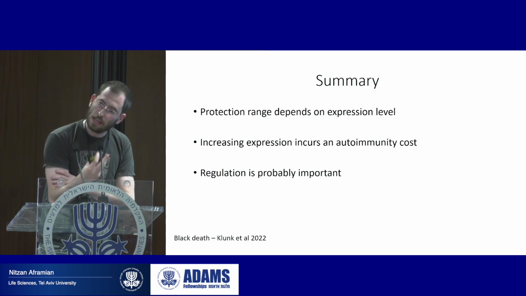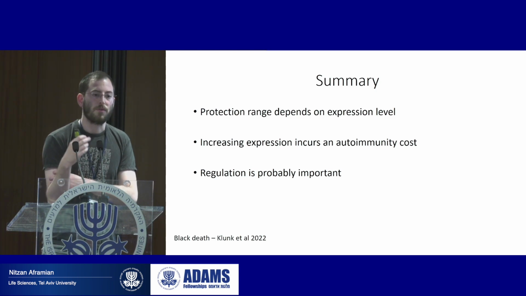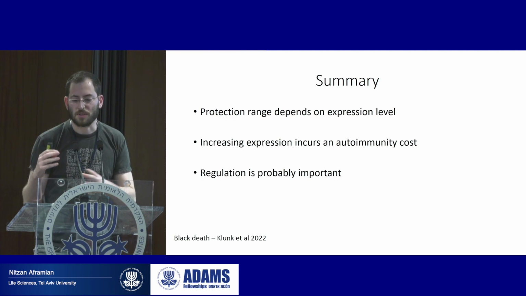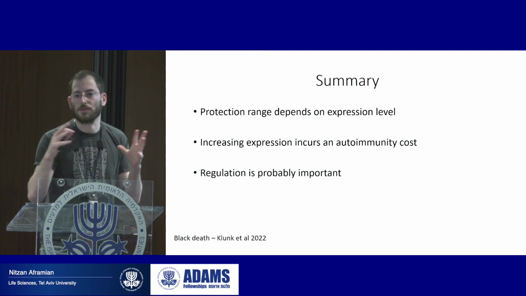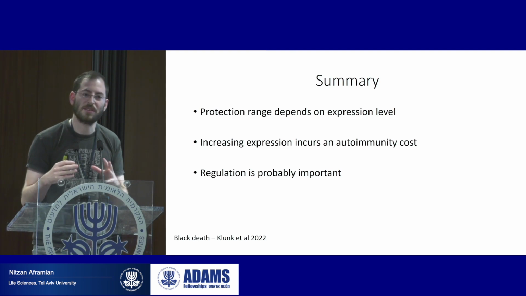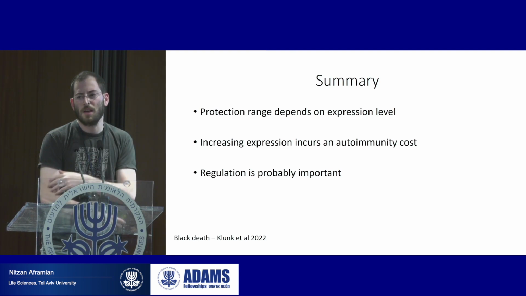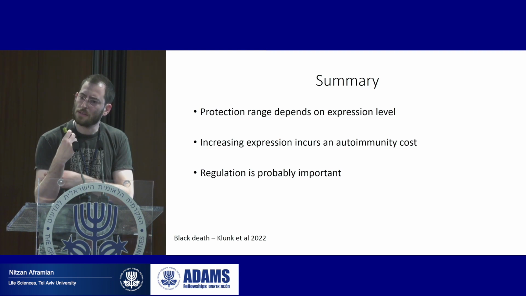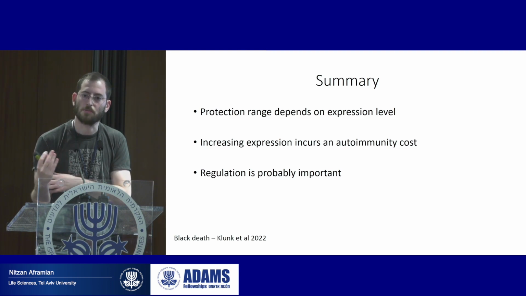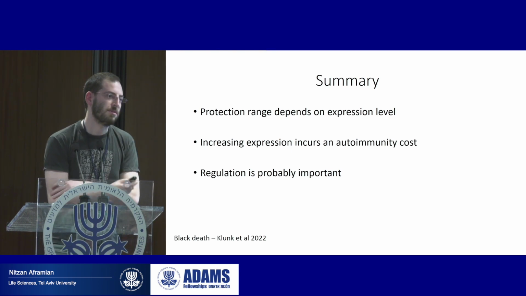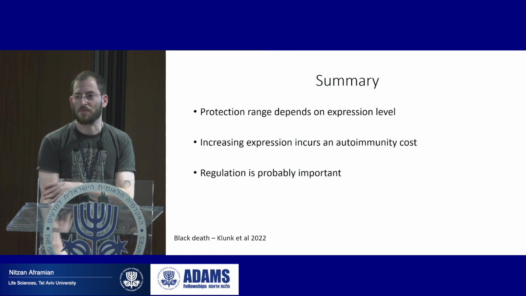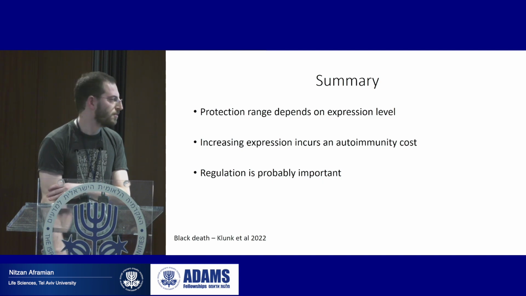And there are some cool examples of regulation in nature. For instance, some defense systems are regulated by density. When bacteria sense that they're in a crowded place with other bacteria, they overexpress these systems. And this makes sense. This is like putting on a mask when you're in a crowded place, when you're more likely to be infected and also more likely to infect. But we imagine there will be many more discoveries in terms of regulation of these systems.